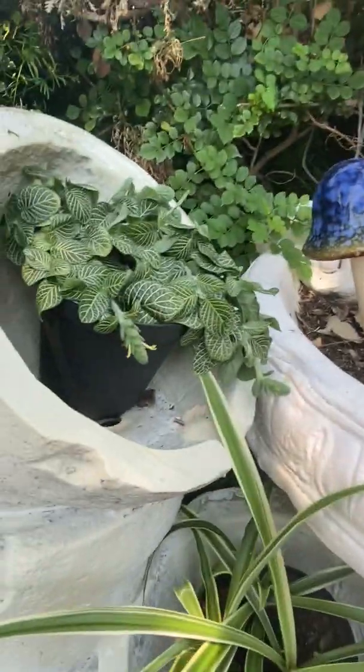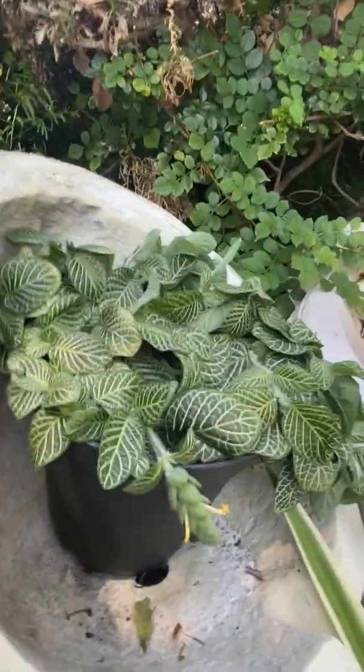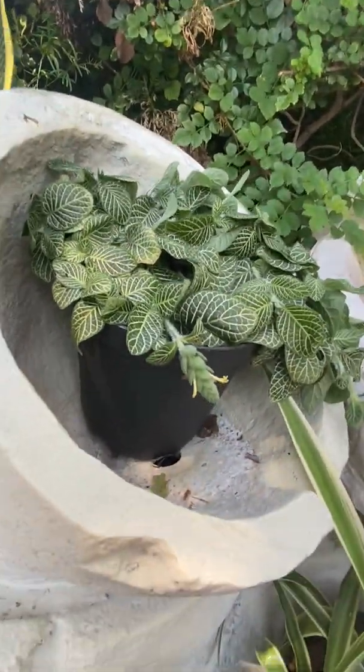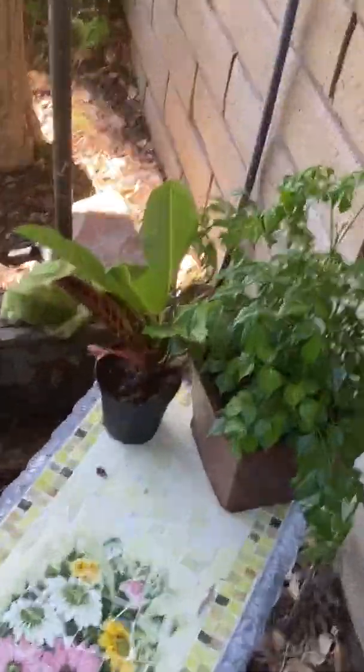Spider plant, some type of plant. Snake plant. Let me know in the comments if you know what this is. I think it's a zebra plant, but not really sure. But the zebra plant's leaves are a lot bigger, so that's not a zebra. More honeysuckle taking over. And it actually is honeysuckle. They bloom orange. It's some type of random honeysuckle that comes here. It blooms really beautifully. And these blooms are so beautiful. And got crotons, really pretty.